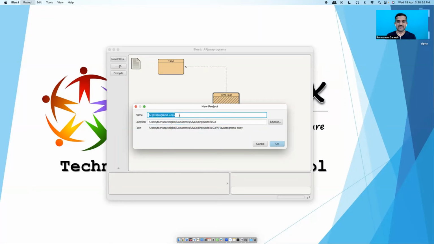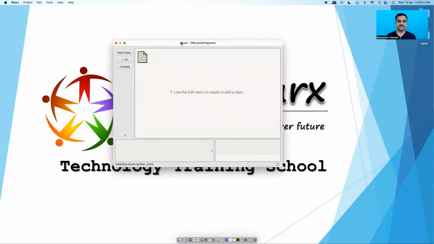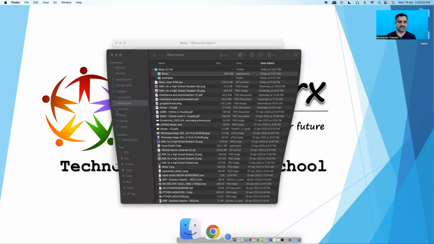I'm just going to give the name of this particular project. Let me just call it 10th Java programs, right? Is this okay? And the path is this. So now the moment you click create, that project, 10th Java programs, will be there. If you want, you can open your file explorer.